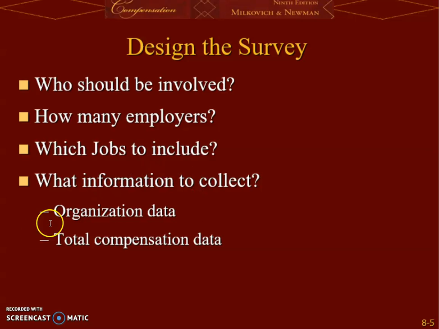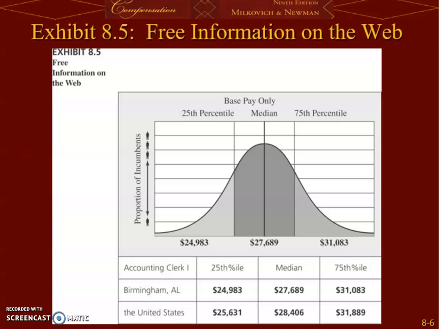In addition to calling companies, there's a lot of data that's readily available online. Websites like salary.com or payscale.com will allow you to type in any job title in any regional area and see what the median salary is for that job. They'll tell you the median salary as well as the lower 25th percentile and the upper 75th percentile.